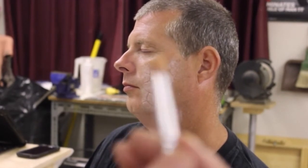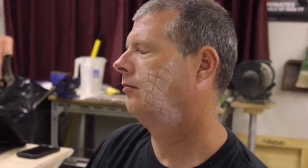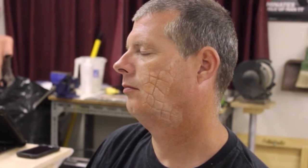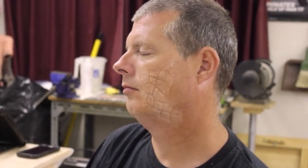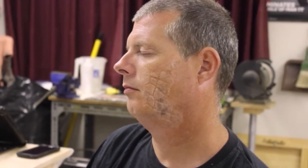And for that, I'm gonna use the alcohol color on a, I don't know if you can see that, a flicker brush. It's just a little paintbrush with the bristles cut off the end. And I'm just going to flick the color at him. Let's keep your eyes closed for a second. Charcoal color on top of that. I'm just going to use this sponge and I'm going to dab this color on to make it look like it's kind of scaly and irritating. Now I'm going to also flick some on there too.